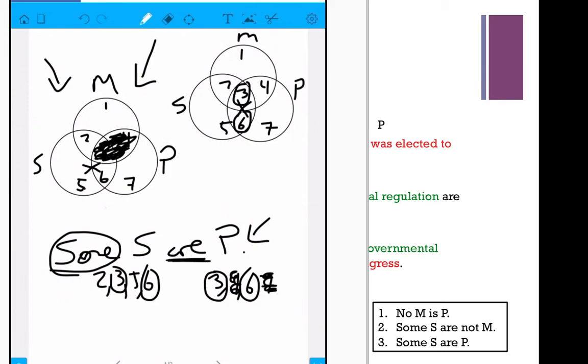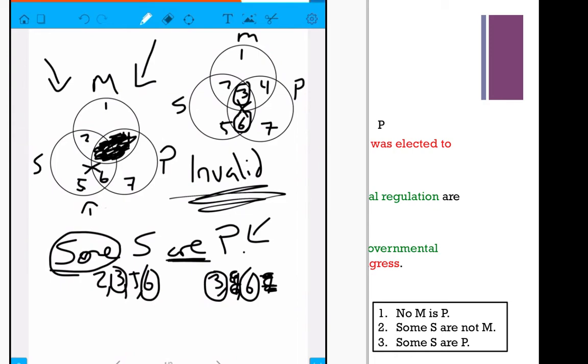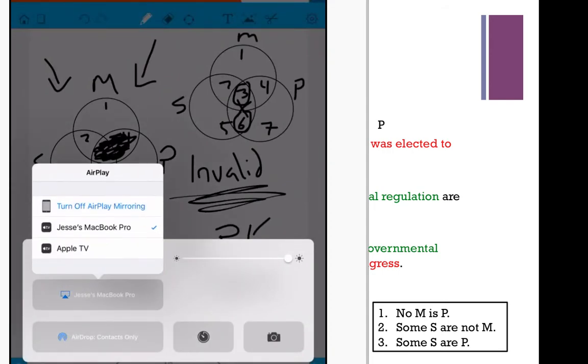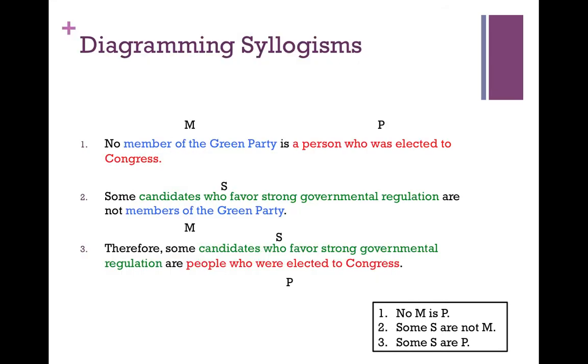If the combined premises over here definitively place an X in 3 or 6, then the argument is valid. But notice that they do not do that, because the combined premises are telling us we don't know where the X is. It could be in 5, it could be in 6. And so for that reason, this argument is invalid. So you see how we began with this argument in ordinary language, and we were able to put it into standard form. Actually, I did that for you.